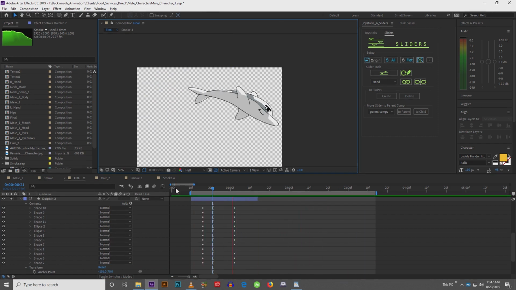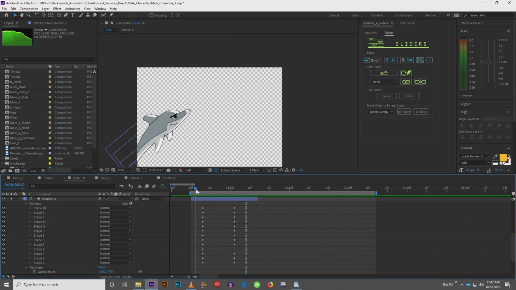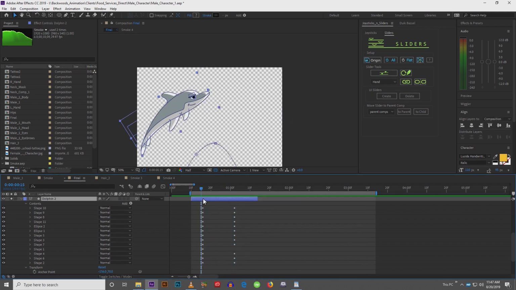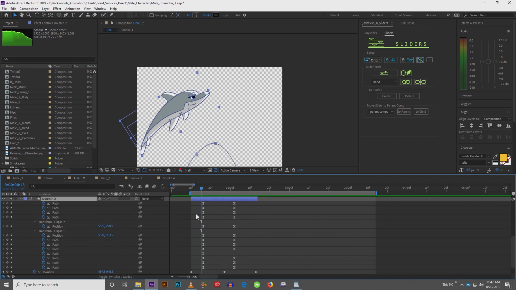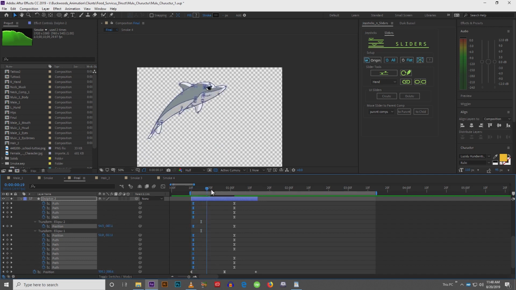So now I've got a little rotation in the dolphin, and it looks pretty good. We'll hit U. Maybe I want the rotation to start a little earlier. All right, we'll turn that off.